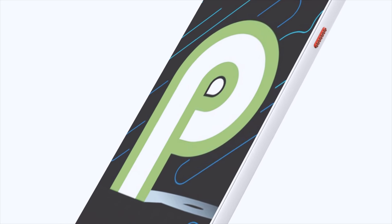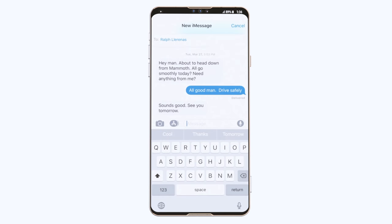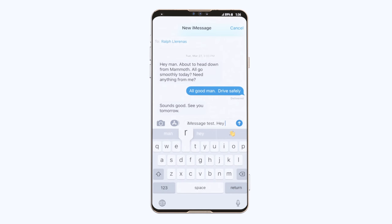Here's where things get even a little crazier. How about some stock Android P? So if you're keeping track at home, Apple's processor, Google's OS. But I'm not done cherry picking from either. I'm gonna cross my fingers and pray to the smartphone gods that iMessage for Android is going to exist. And because it's my dream phone, I'm going to will it into existence.